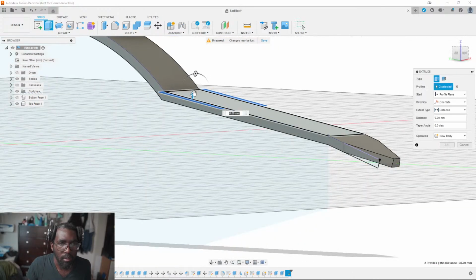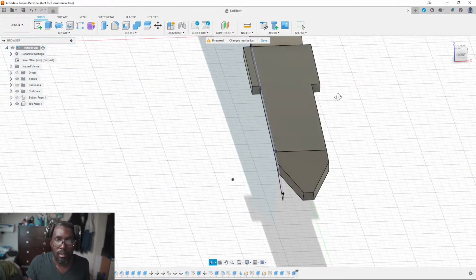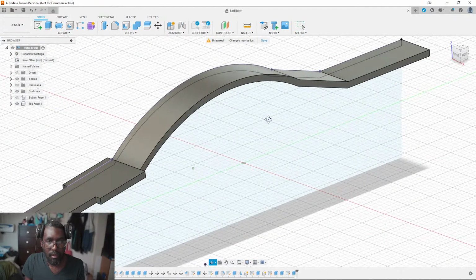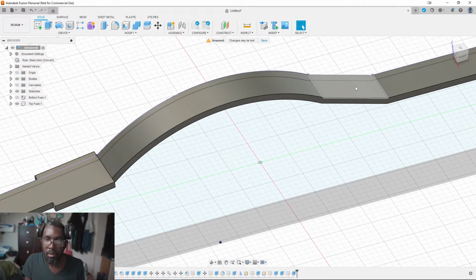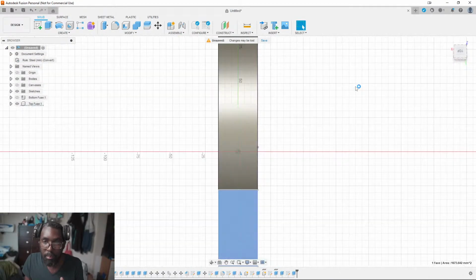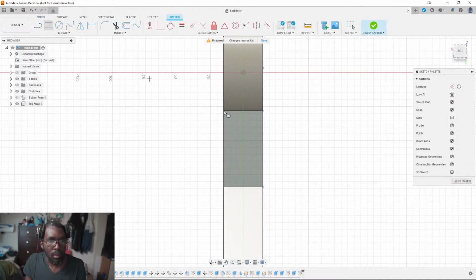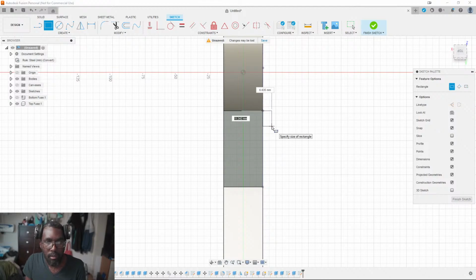Put it just down 5 millimeters. Join. Ta-da! That's how you make your tabs. So let's do the tab for back here too. So click that, hit P for project. 2-point rectangle. Tab 5 millimeters. Lock that in. No, that's too much. I mean, it's not too much, but it's just egregious.